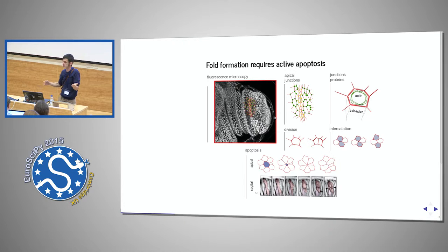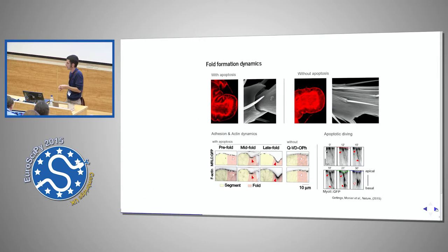So the question is, what's the role of apoptosis? And turns out it's pretty important because without it, you don't have a fold. And if you don't have a fold in the tissue at the pupil stage, you don't have a joint in the leg.